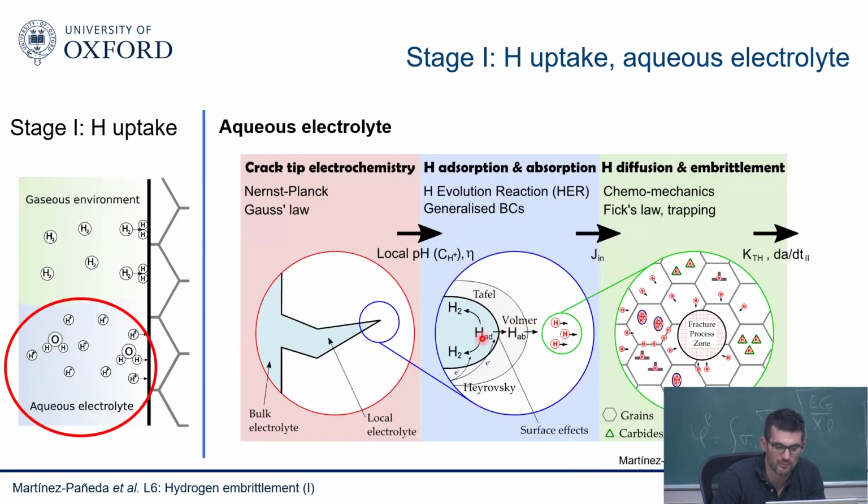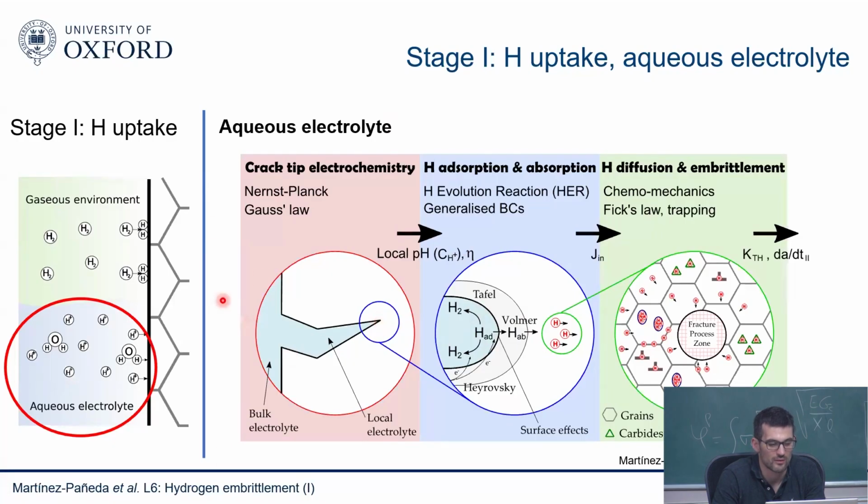And one has to be careful here, because actually hydrogen doesn't want to enter the metal. The problem is that with very little hydrogen inside my metal, I see embrittlement. That's the fascinating thing about hydrogen: tiny amounts can cause dramatic changes in properties. But hydrogen wants to recombine into a molecule and run away. So you need to resolve this. In fact, when we do this kind of test in the lab, we normally use a poison to slow down the recombination reaction and increase the amount of hydrogen that comes in. So hydrogen doesn't want to come into your metal, but somehow a little bit comes in, and a little bit is problematic.